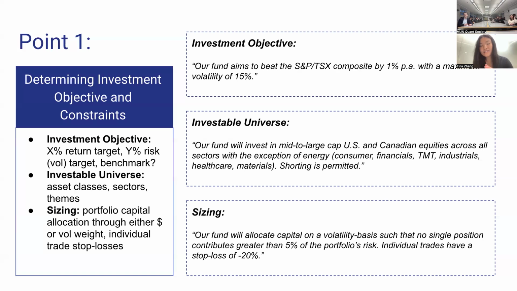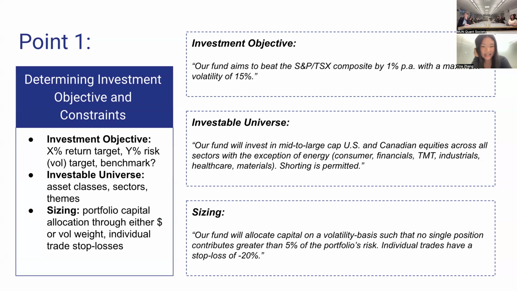Cap, or that is just the market cap of the company. We're only going to invest in ones that are larger and not the penny stocks. And we're going to do, let's say, all sectors except for energy, because investing in energy is taking a lot of macro bets on commodity markets. So let's say you're going to look at all companies in consumer, financials, tech, media and telecom (TMT), industrials, healthcare, and materials. And let's say that you're going to go long, but you can also go short.